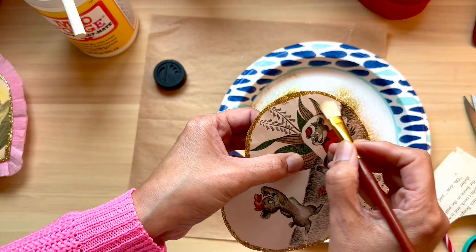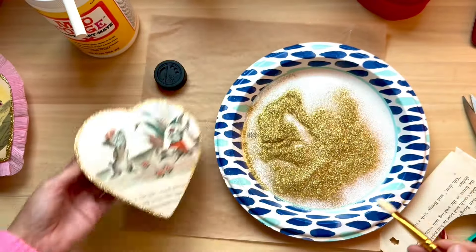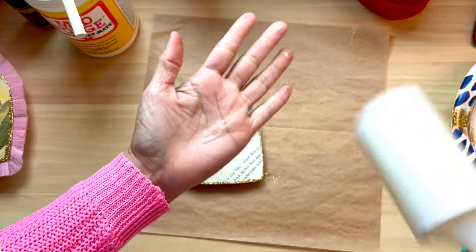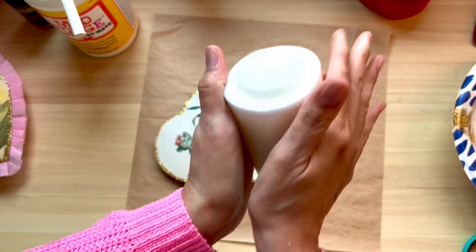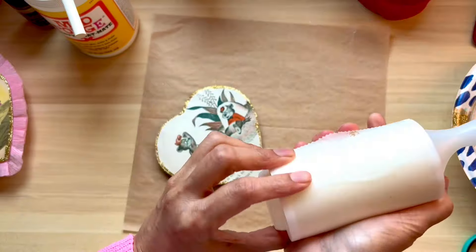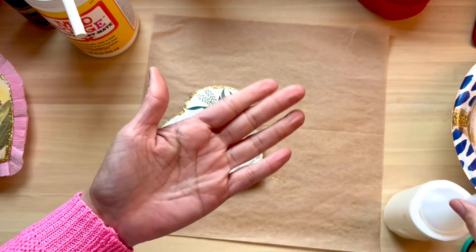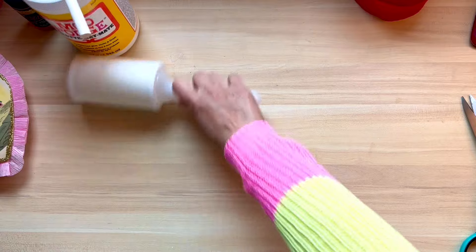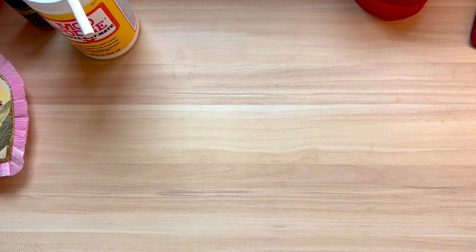In a moment I'm going to show you a hack to get rid of all that glitter on your hands and your desk. Extra fine glitter drives me crazy — I honestly don't use it that much for that reason — and I have all of that extra fine glitter all over my hands. So I use a lint roller. You can put it on any surface — I put it all over my hands — and all of the glitter ends up on the lint roller and off your hands. I have dogs so we have lint rollers in every room. If you don't have a lint roller you can find them at the Dollar Tree. I'm also using it on my workspace to pick up all that extra glitter so it doesn't stay there and get on my future projects or my journals.